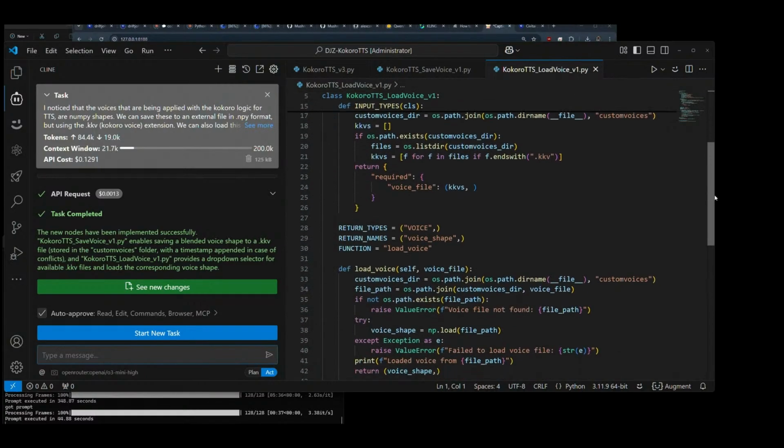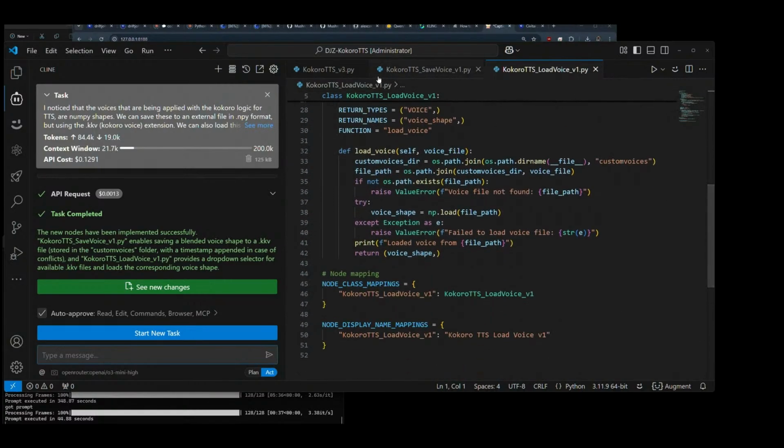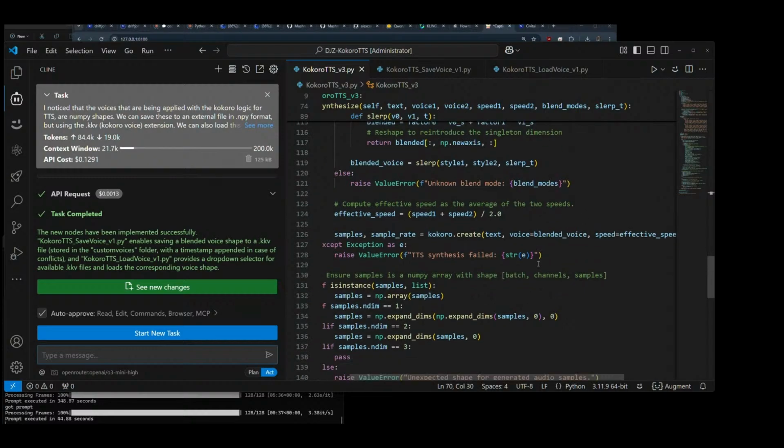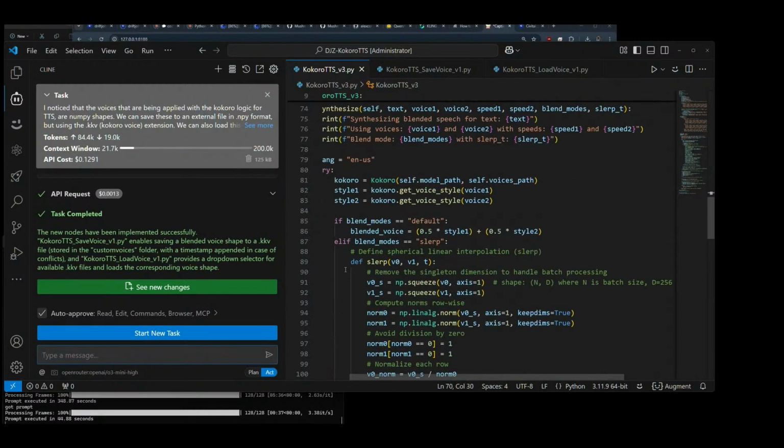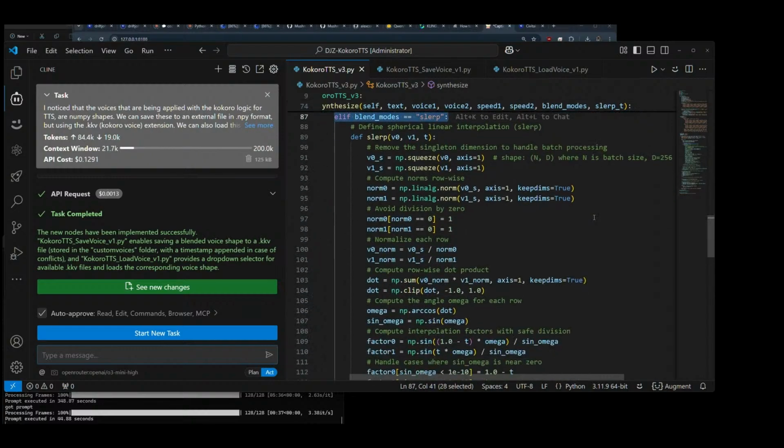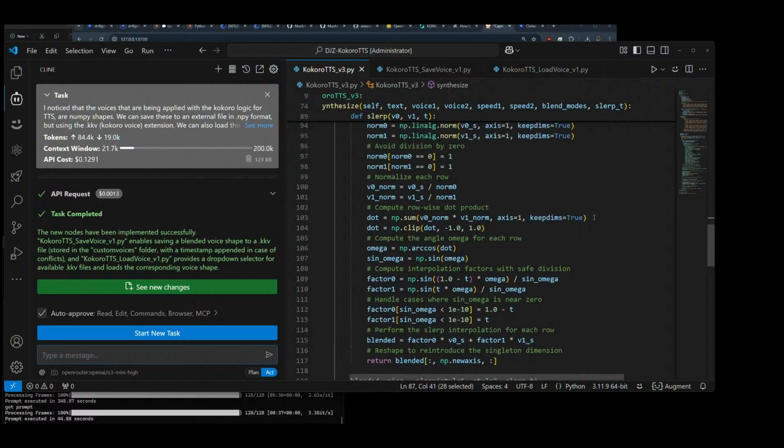If you want to, you could fork my node and add your own mode, because what I did was I added them as modes. So if blend mode's default, it does this. That's the one it comes with. But if you want to do my slurp, this is my slurp code here. It's doing a bunch of trigonometry to do a spherical linear interpolation.